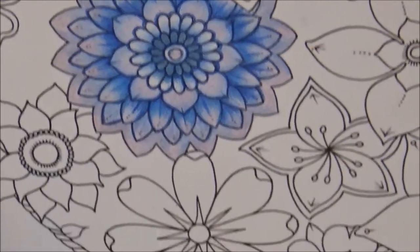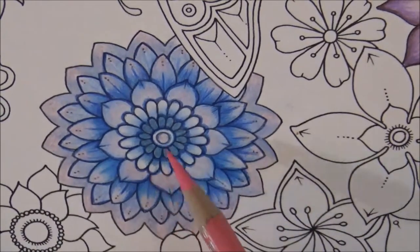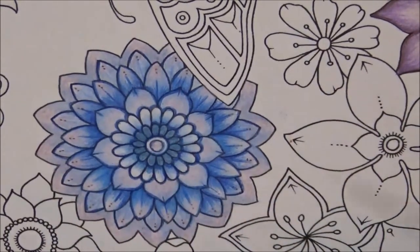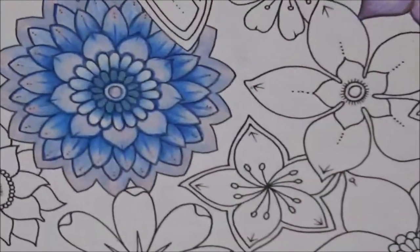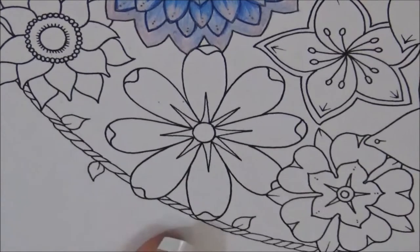Now, what I did actually was just go over these lines with that dark blue, and I went over these lines with the dark blue as well, just to define that a little bit because it was a little bit too light. So there's that, and this is how it's coming along so far. See, we got that going, and that pretty flower, that blue is so pretty. And then now let's work on this flower right here.